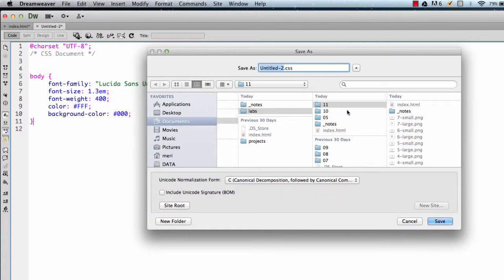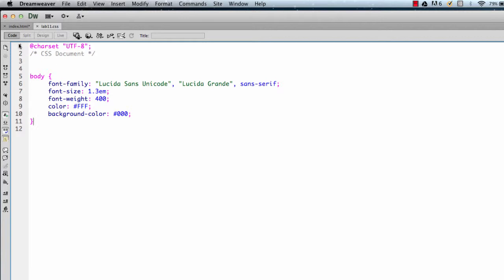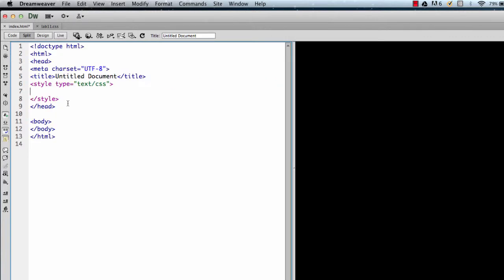And again, I want to save it in Lab 11. Lab 11 CSS. Then I'm going to get rid of these style tags here. We'll go ahead and title this Lab 11 JavaScript.